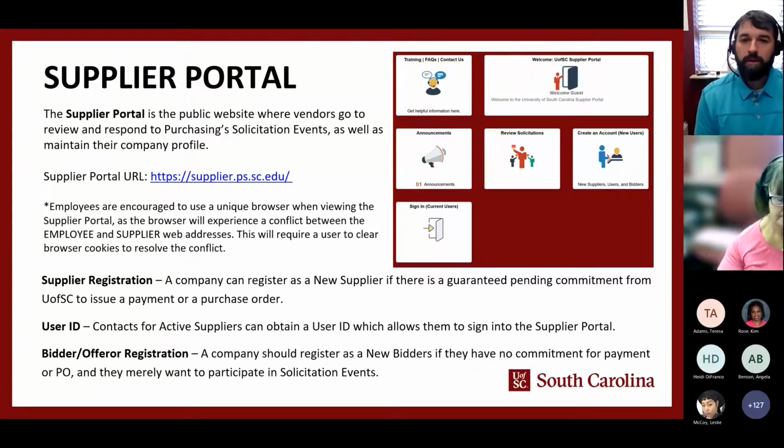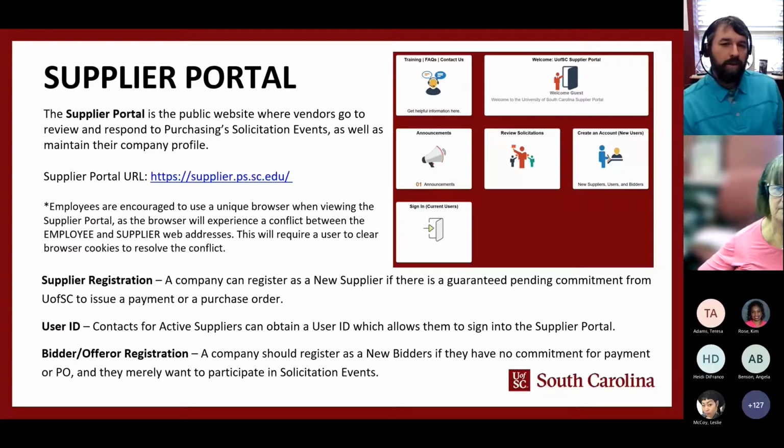Bidders, on the other hand, can also choose the solicitation categories that they would like to be notified about whenever a new event gets posted. So it's almost like an automatic invitation that they would get for our solicitation events if they've designated that they're interested in laboratory supplies or industrial supplies, or just some of the 300 or so categories that we use for our requisitions and purchase orders.